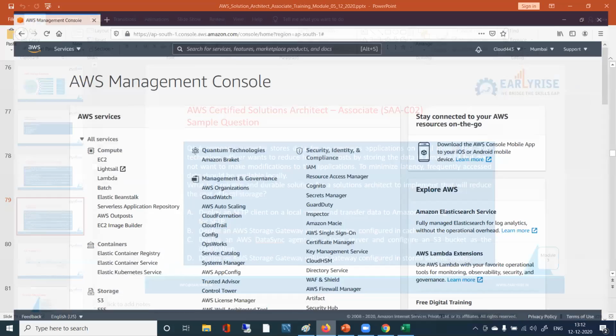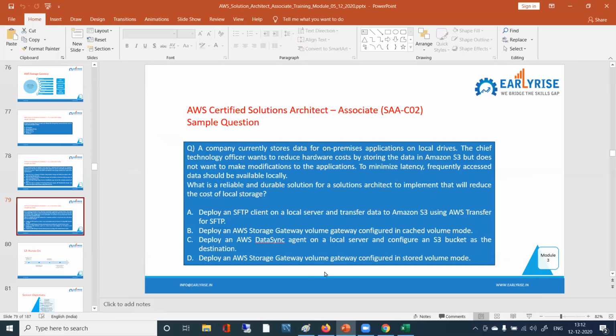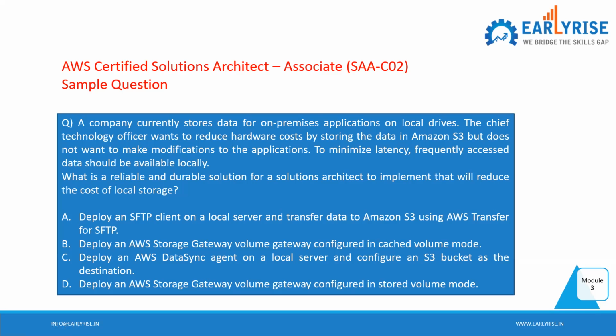I think D will be the answer, for when they want to keep a local setup as well as move the backup into Amazon S3. That's right. D will be the choice when they say that they want to keep the data here, they want to increase the redundancy, they want to increase the resiliency, they want no disaster recovery situation.